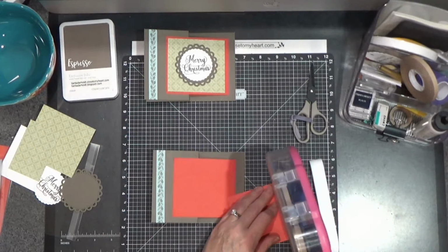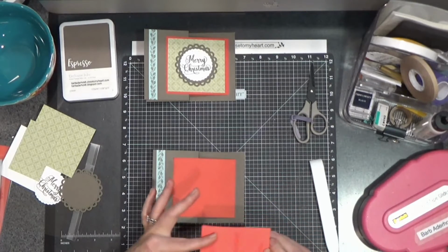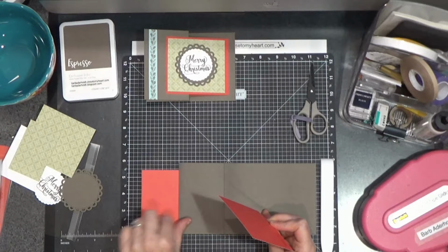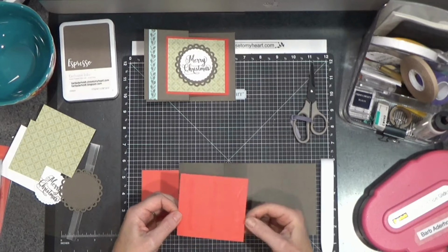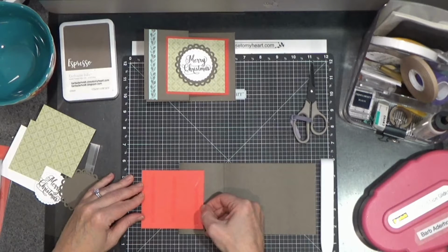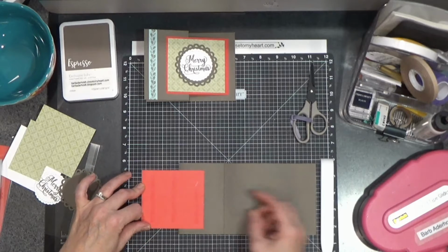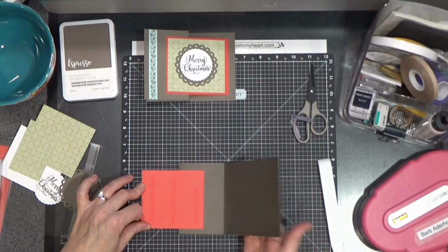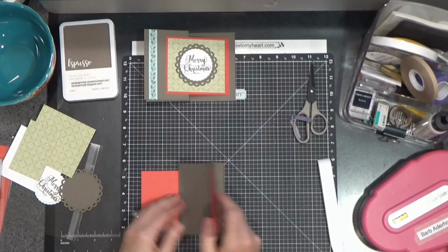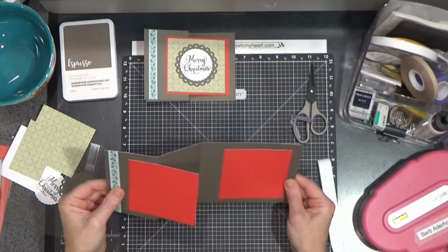The next thing I want to do is take the other piece of candy apple paper, and what you want to do is open this up so that your piece of red paper is over here. And then you want to take this one, which is exactly the same size, and match it up with the edge right here. So you've got the top and the bottom and the side all lined up, and you pick the back of the card up and just fold it over and give it a rub. And now that card base is perfectly lined up so that you can't see it, which is part of the surprise of this card.